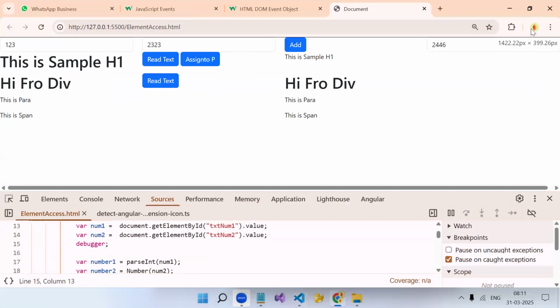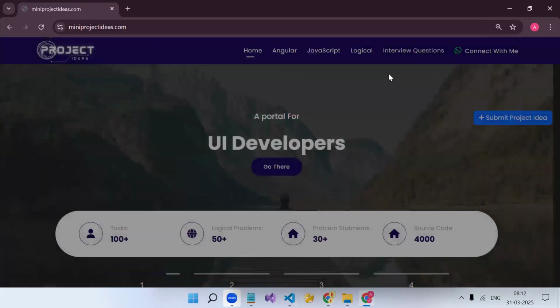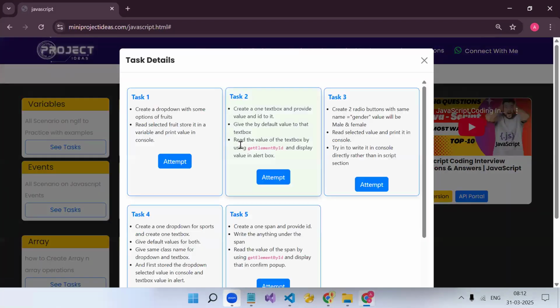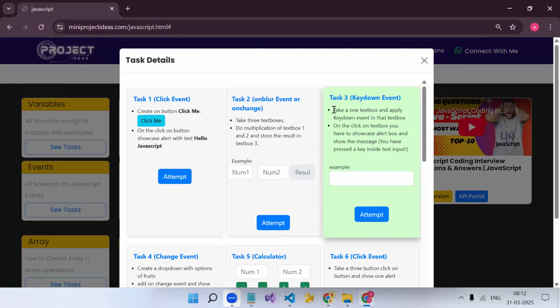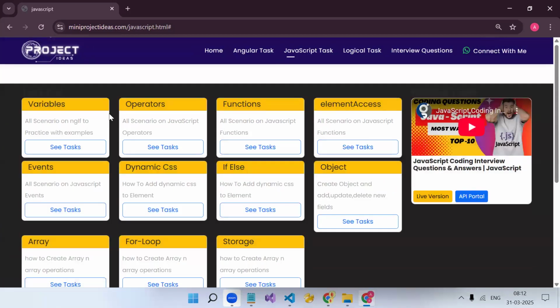Let me show you the task. In JavaScript, today we have seen two things: element access and event. So we are halfway there in JavaScript. Basics are done.